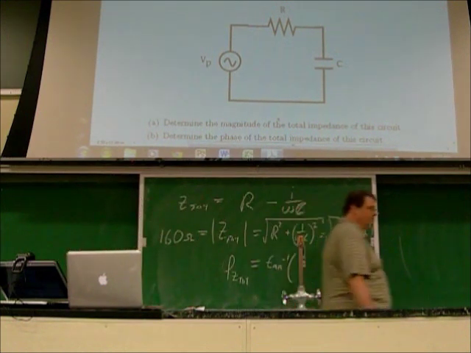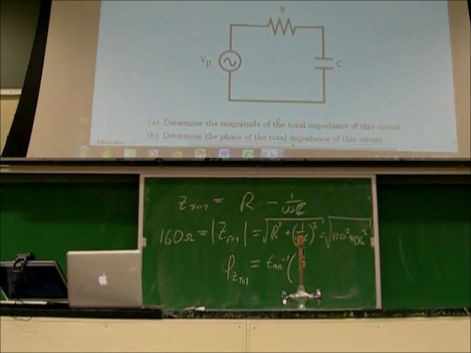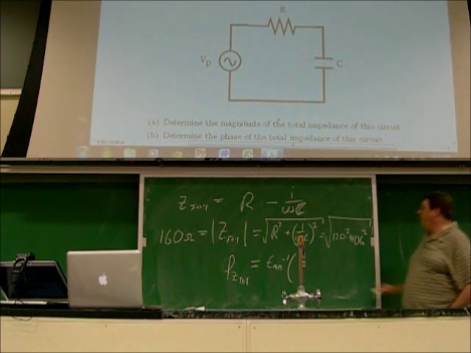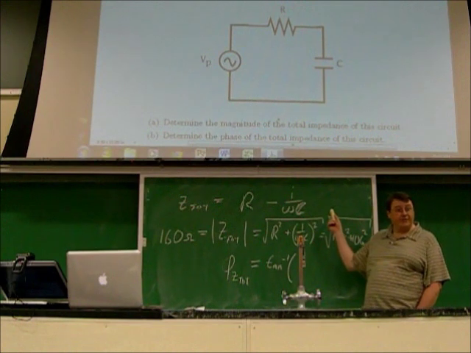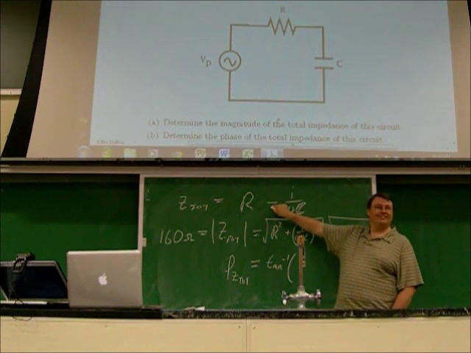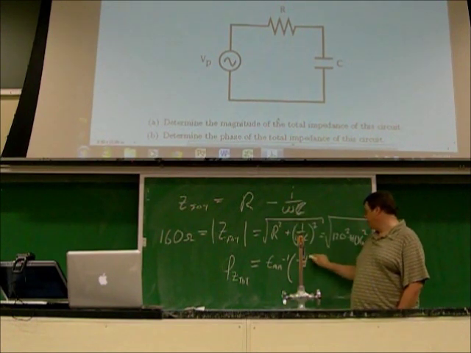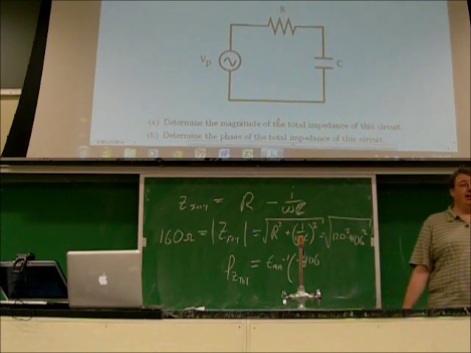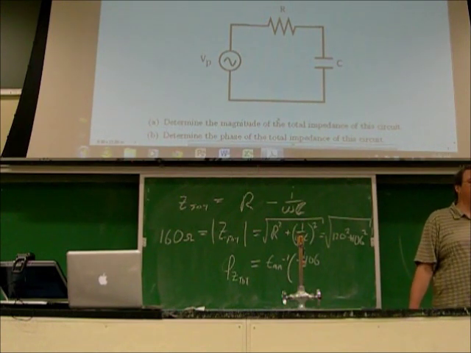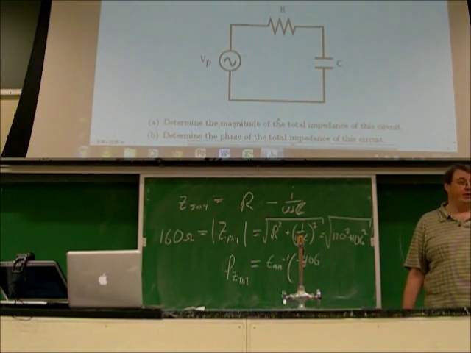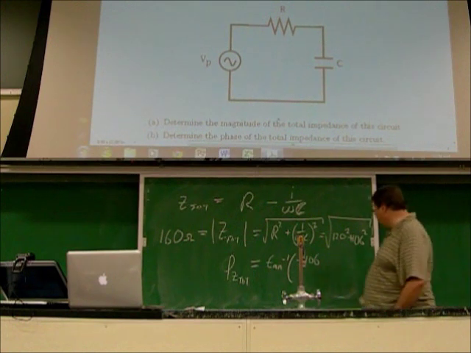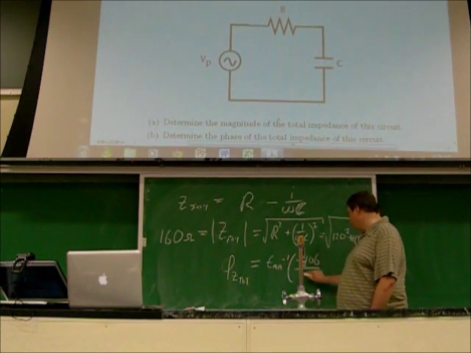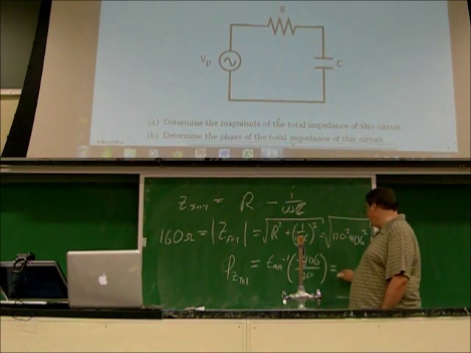All right. So, how am I going to get the phase of this thing? 106. I heard a can of 1 over omega C, positive or negative? Minus 106, because we just got done calculating that 1 over omega C is 106. I could write out all the letters, but that's not useful at this point. I'd rather put in the number because I've evaluated it. This is minus 106 divided by 120, which is how much?